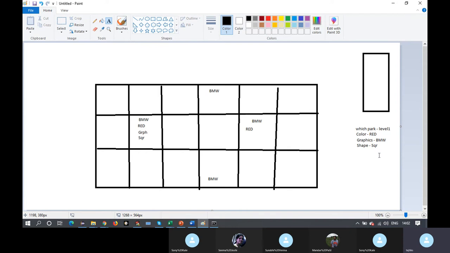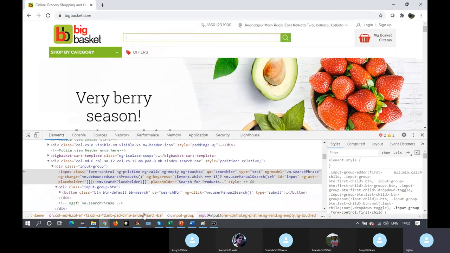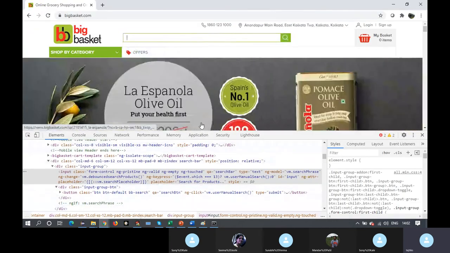Very, very simple. This guy could have immediately gone to this location. He might have searched everywhere and he could have easily found it and gone. Correct? See the time difference and how this is happening. Exactly what happens here on the web page, the same thing. Let's forget about automation.